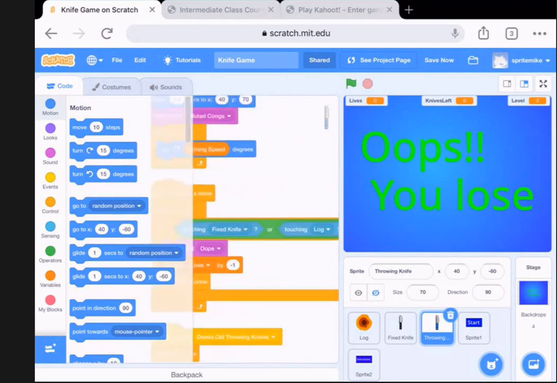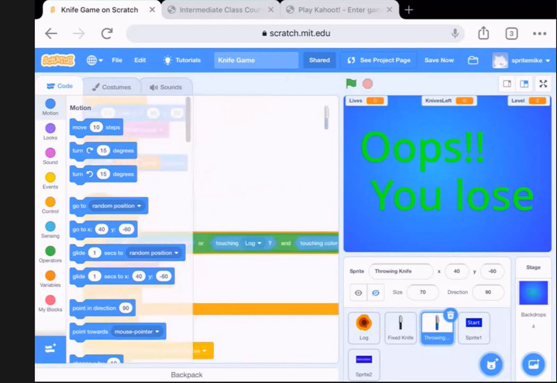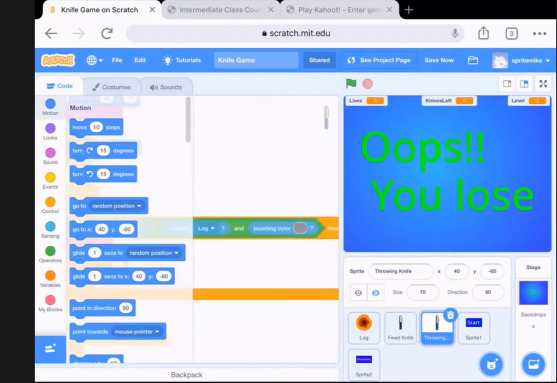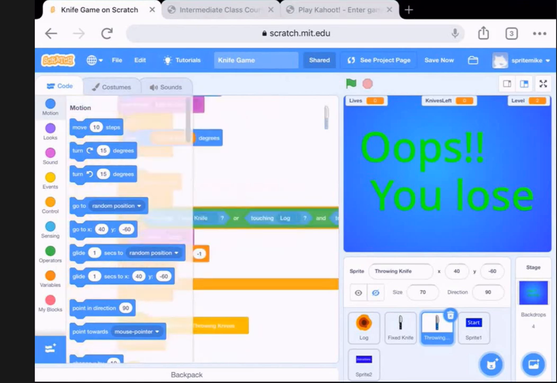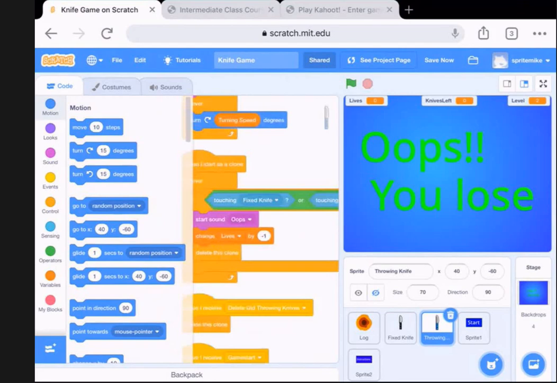Now, here is the code for touching. If touching fixed knife, if touching log, or if touching color gray. The color gray is the color of the throwing knife itself. So it will change your life by 1. Thank you.